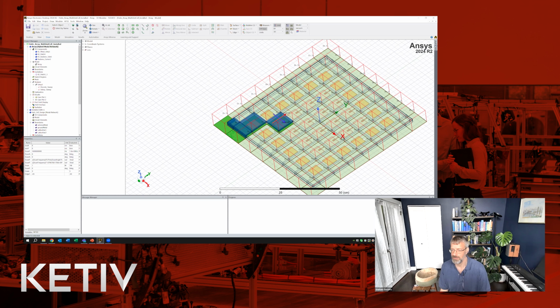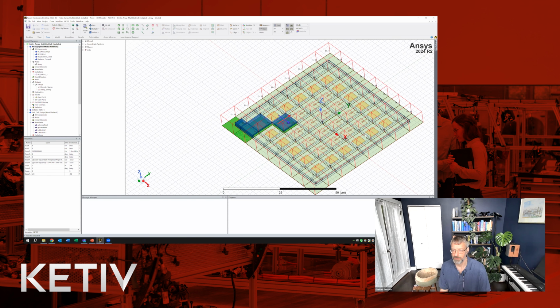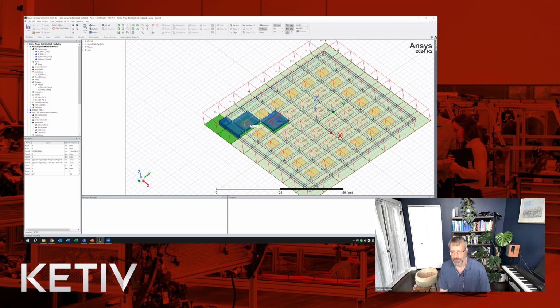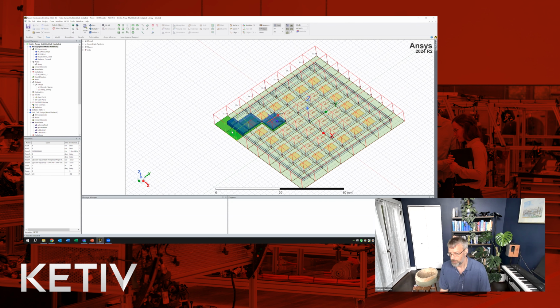And so you can see here, we now have a 3D component array where we're only modeling 4 different pieces of this 8x8 matrix. Because we're only doing 4, that's 4 out of 64. It's a pretty big reduction in the amount of mesh needed to mesh this whole model. And so you get a huge reduction in the time needed to do this analysis.